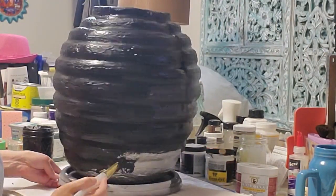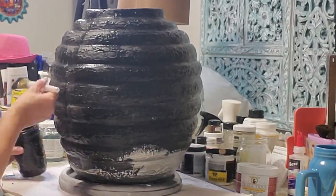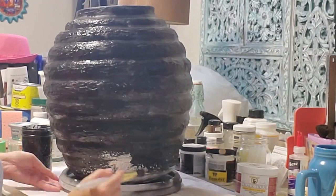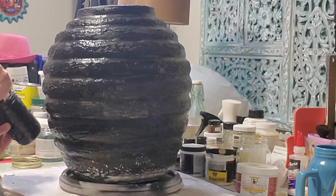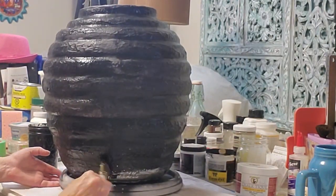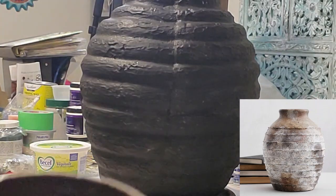But I got mostly chalk paint on there, so it had more of a matte finish with the chalk paint. And I wanted this vase to have that matte kind of look instead of a shiny look. And I want it to be a Pottery Barn inspiration. So it turned out absolutely beautiful.